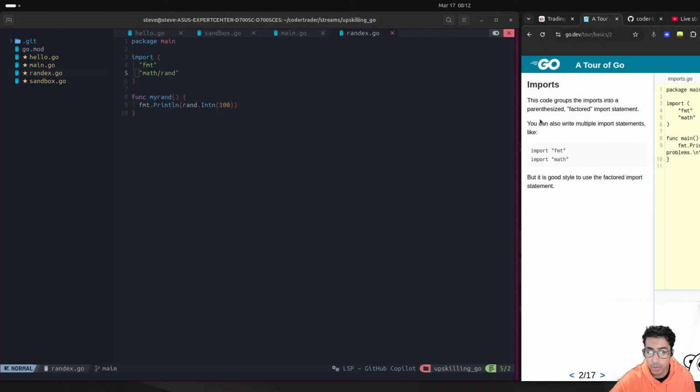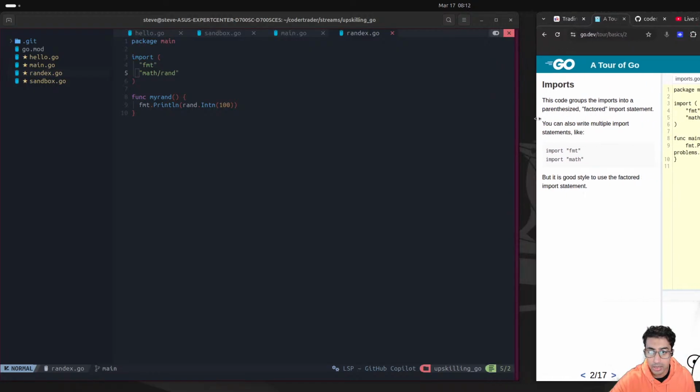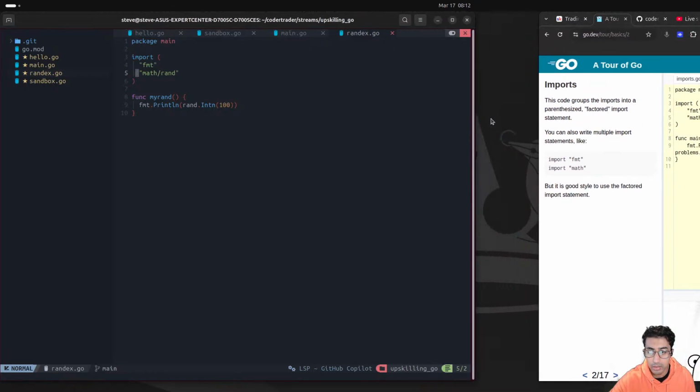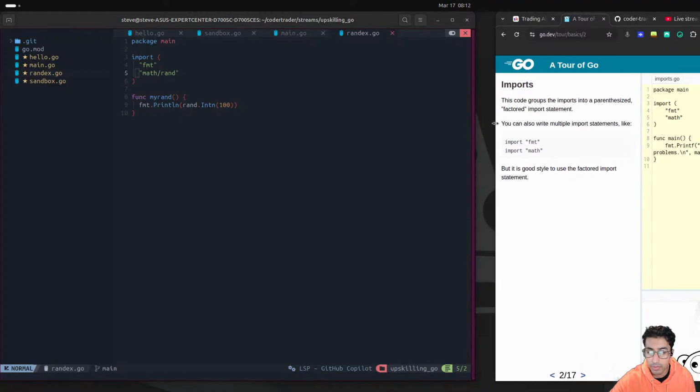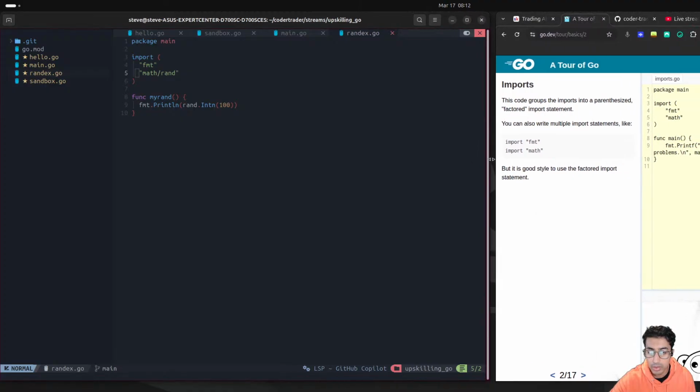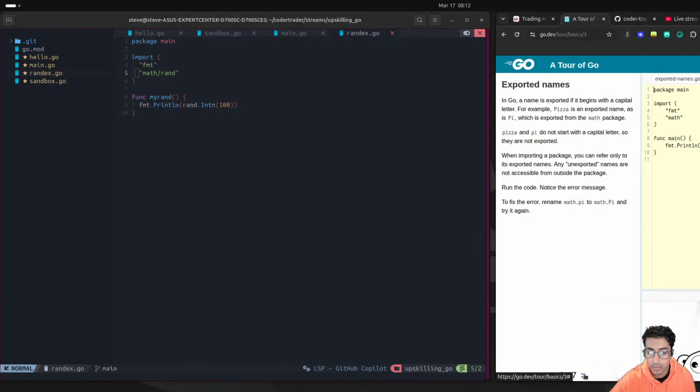Okay, so we know about imports and things like that. Alrighty, exported names. In Go, exported names begin with a capital letter. The example here is Pi, for example math.Pi.